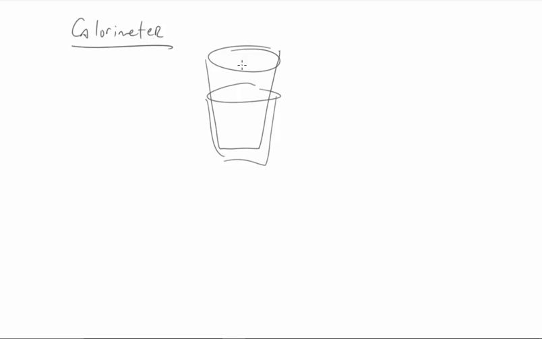Now, a couple of things. The pressure is constant for a coffee cup calorimeter, because the reaction that we're going to be looking at is going to take place under atmospheric conditions, right? Our little bitty reaction inside of a coffee cup is not going to change the atmospheric pressure in a room. So we assume for our coffee cup calorimetry that we are working under constant pressure.